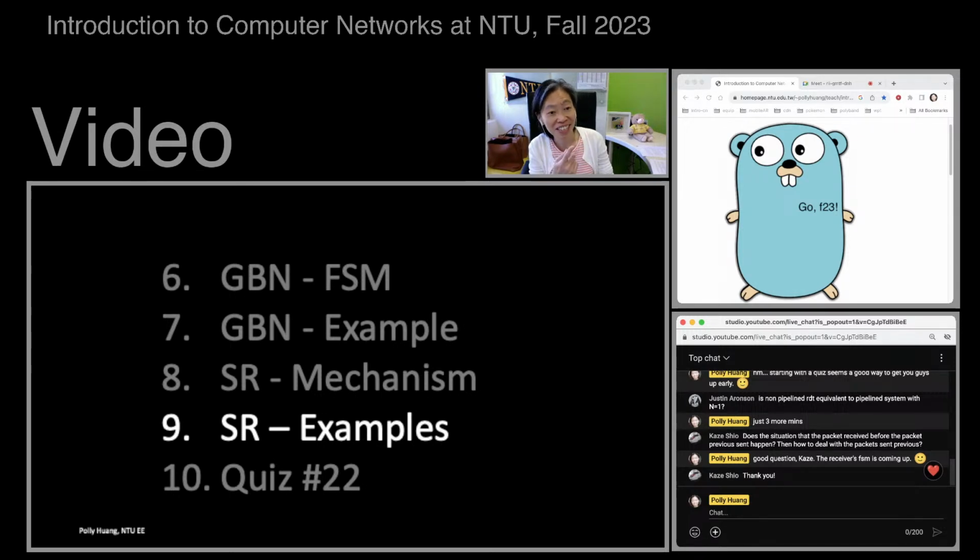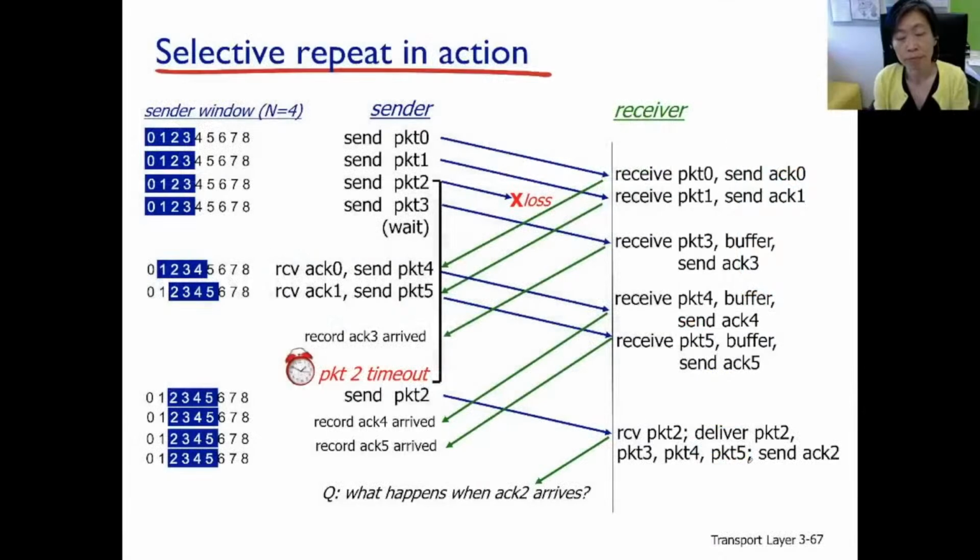Now let's exercise Selective Repeat with a few examples. And let's also walk through an example of Selective Repeat, just like we did one for Go-Back-N. So that example in Go-Back-N is actually harder to analyze. This one, on the other hand, is relatively easy. Now it looks very much like the example in Go-Back-N.